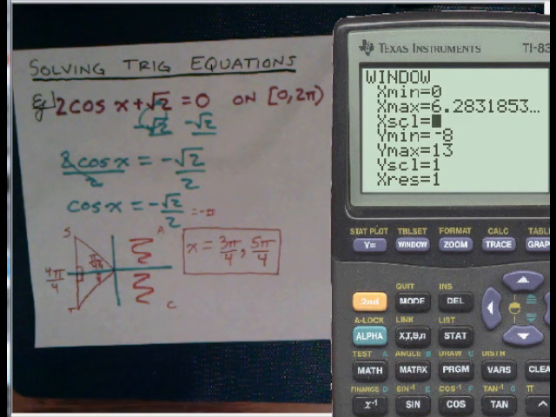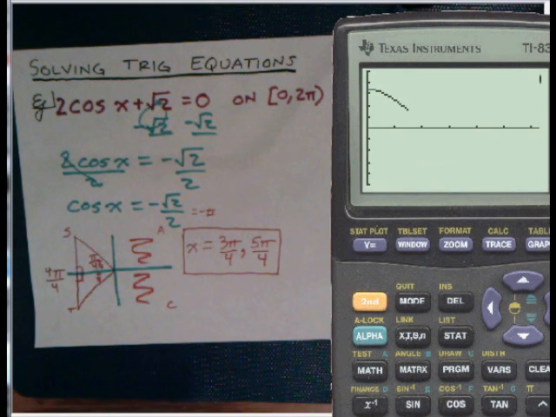Then my scale, all the rest of this stuff probably isn't that big a deal. I'm just going to go from, I don't know, -5 to 5. Just thinking about the shape, it shouldn't be that high. Okay, so let's graph it. It's graphing extremely slow. That's wonderful. And there we go. As we see, I've got one solution right there, one solution right there. Yay, there's two solutions. I think we did it correctly.